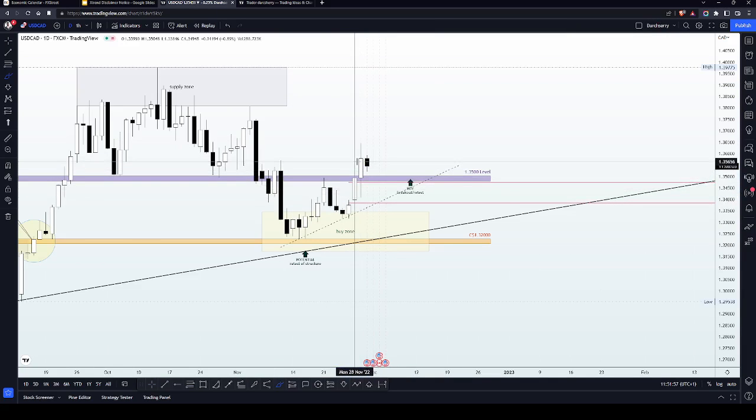So now that we have taken our profit on the USDCAD, let's see how far this retracement phase is going to go. Obviously, whenever we have an impulsive move like this, we expect that there is going to be profit taking activities. That is, those who took advantage of this move right from this level would at one point want to sell off to make some money, and this is going to be reflected on the chart as a retracement of that impulse leg. So we want to see how far this retracement phase is going to go.